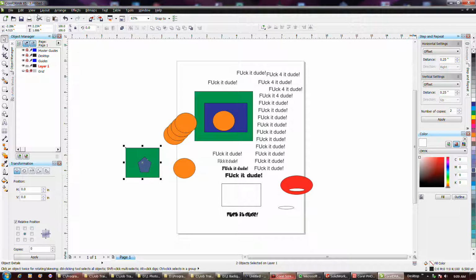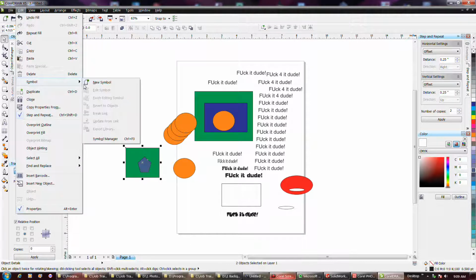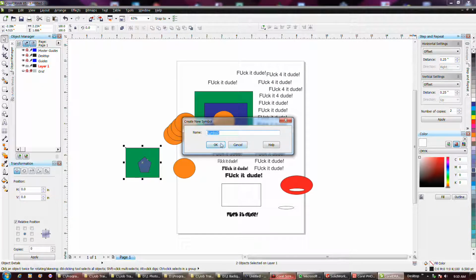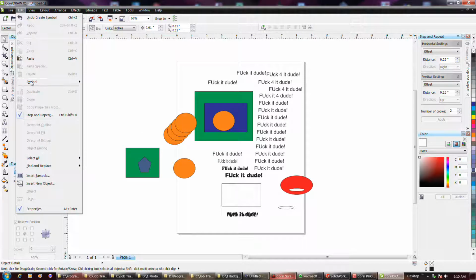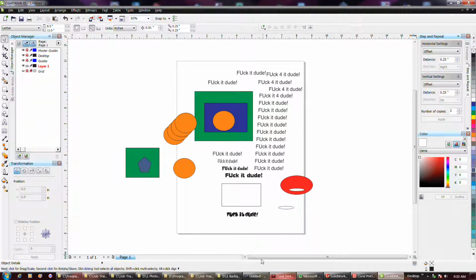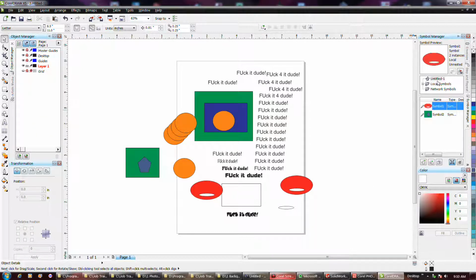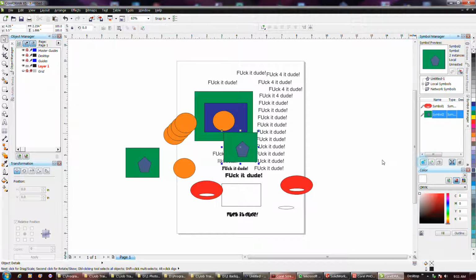Then you can also create symbols. Symbol 2, and then I don't know if I can do anything with it. Yeah, then you go to the symbol manager, which I've got docked over here now. You can select a symbol and go insert symbol, and it will insert a symbol.